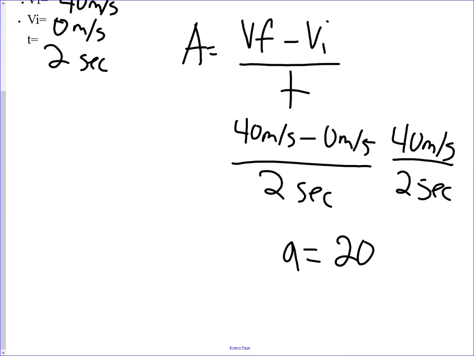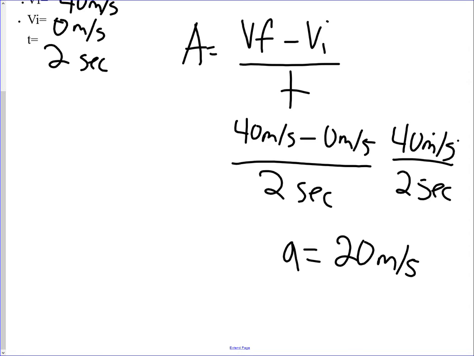Much like when we're dealing with velocity, remember velocity or speed always had a label or unit. It always had to include two things: a distance and a time. So if we look at this, meters would be our distance and this would be our time. We still have to include that in our label, so I'm going to put 20 meters per second.